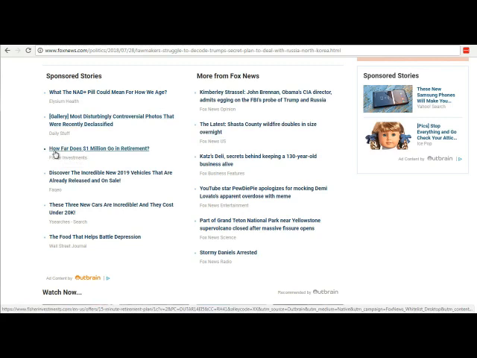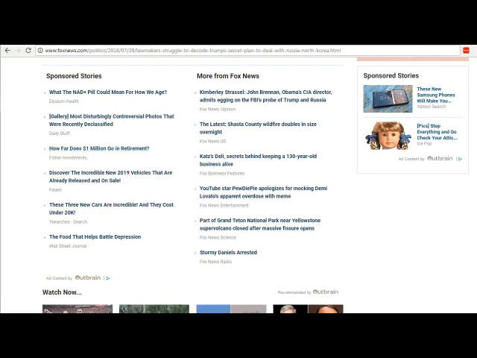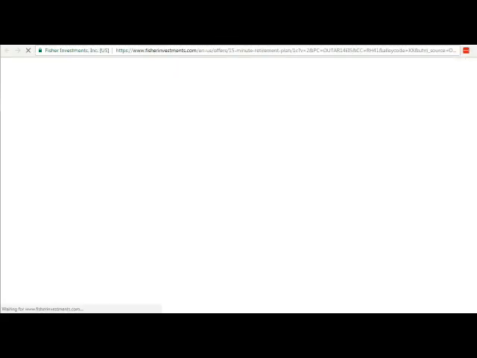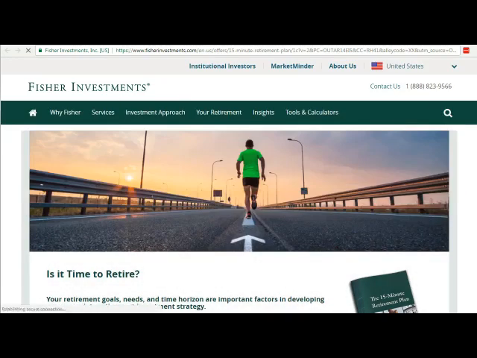If I were to click on this, the assumption is that we grab somebody who is interested in making money during retirement. And obviously we can see Fisher Investments are the people selling. So if we click on this, let's see what we get. Remember, we're just analyzing these ads and not necessarily trying to copy them by any means. We're just trying to get an idea of what stands out.